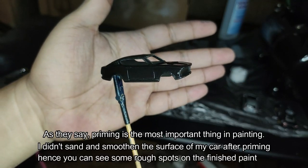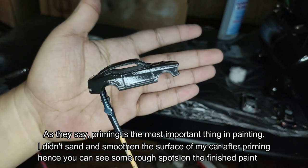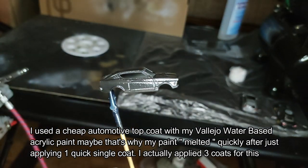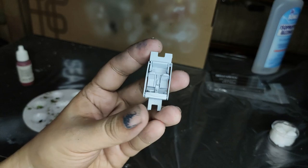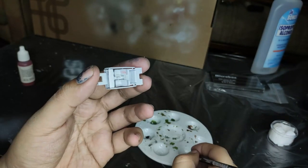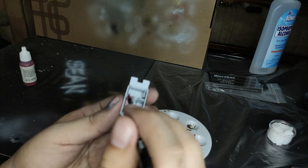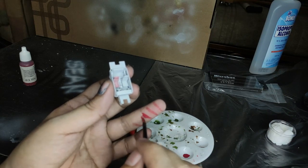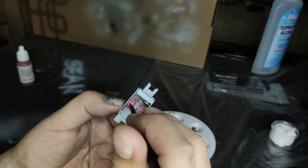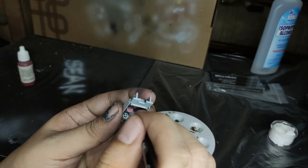I'll share what I learned from the priming process and the top coat process — I hope you will learn from my mistakes so that you won't ruin your paint and your cars. The primer kind of looks like white already so I'll be leaving it as is, and I'll just be painting the seats red and the steering wheel black. The Vallejo red is a thin paint, which is good — that's why they make it that way so you can do layering. I'll be applying about three coats, waiting for each to dry since this is a quick-drying paint.